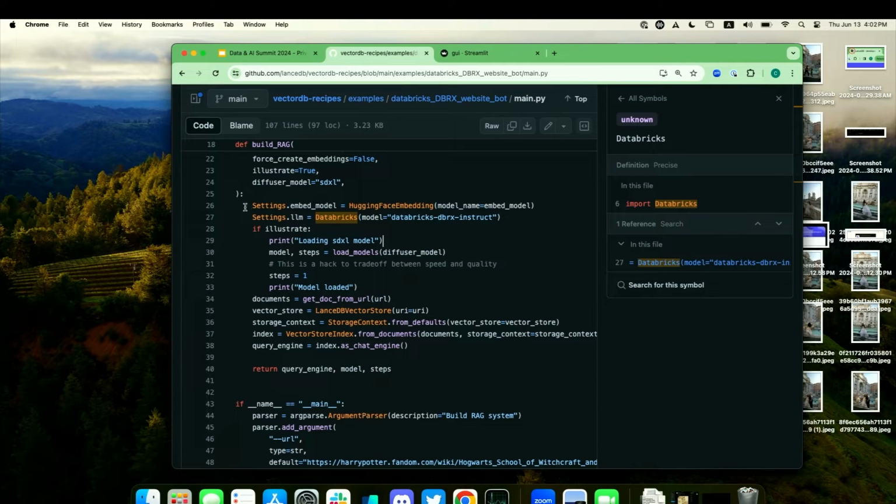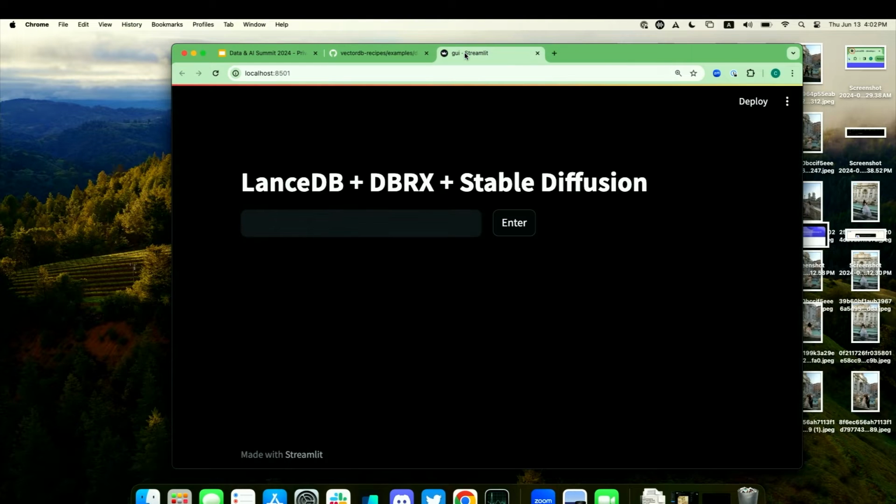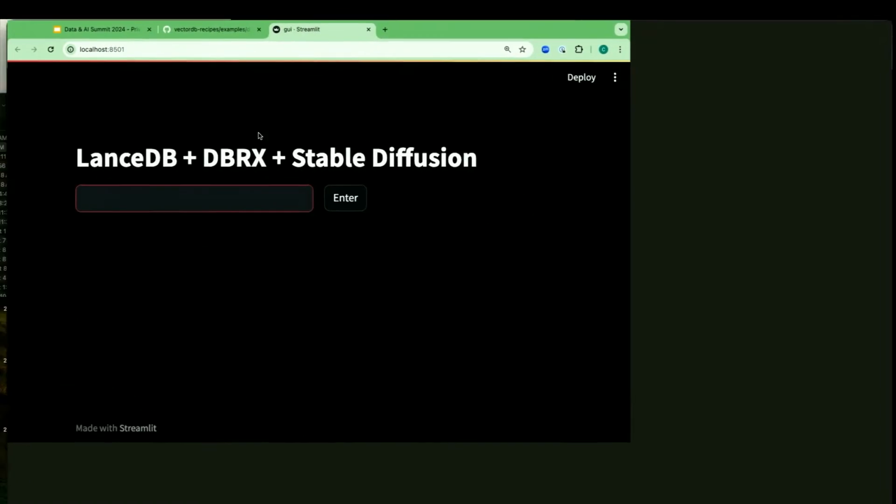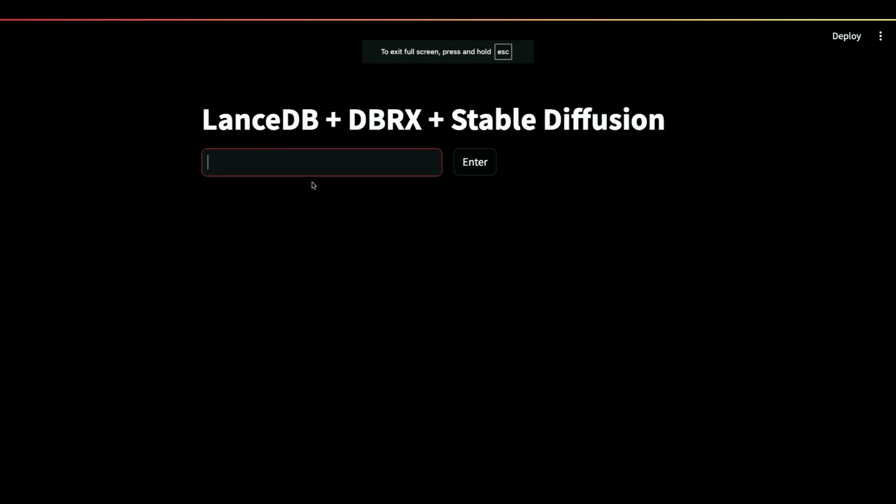It's about 10 lines of real code. And we can put together a little Streamlit app that essentially puts together LanceDB with DBRX and Stable Diffusion. What it's doing is ingesting the Harry Potter wiki website, and then you can do Q&A off of that. So you can say something like, what is Hogwarts?